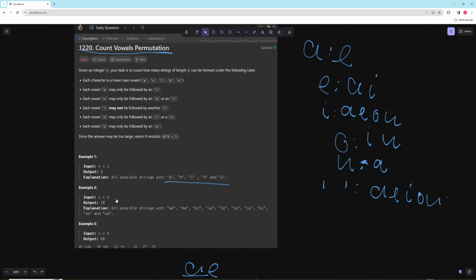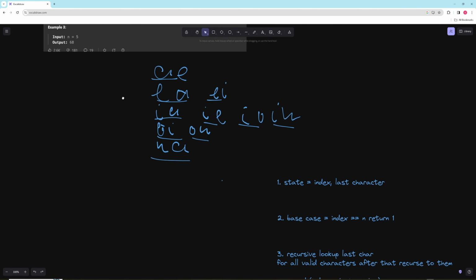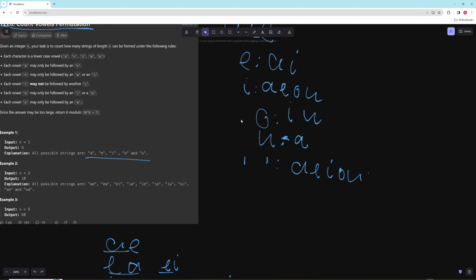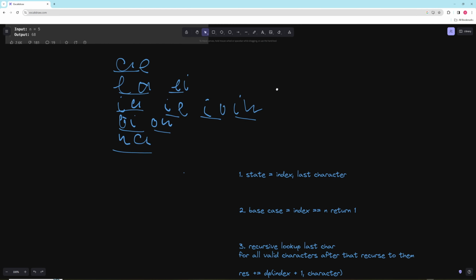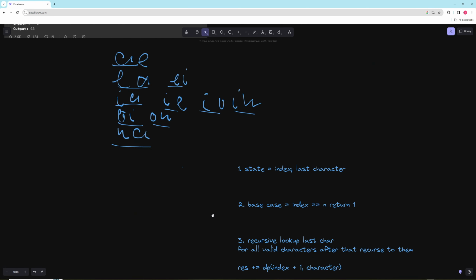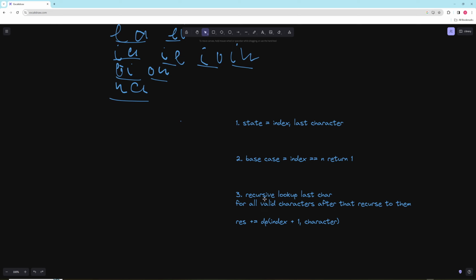So like I said, I don't know how this is a hard problem, but that's pretty much all we need. We're going to keep this transition state just to make it easier, so we don't have to have like 50 ifs. We can just have it in our hash map, and then we have the simple recursion of keeping track of the last character, recursing to all valid characters after that, and updating the last character to whatever character you picked.